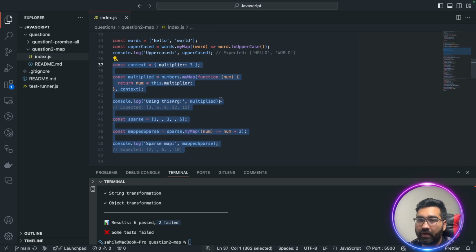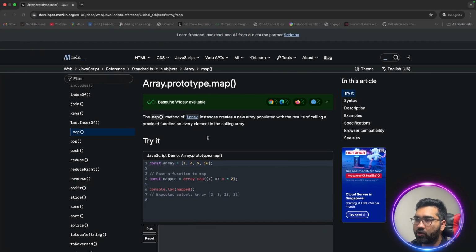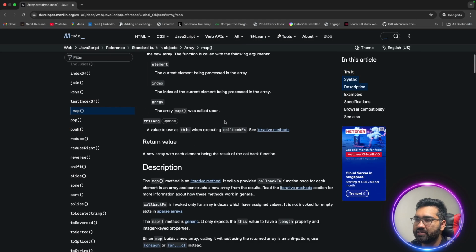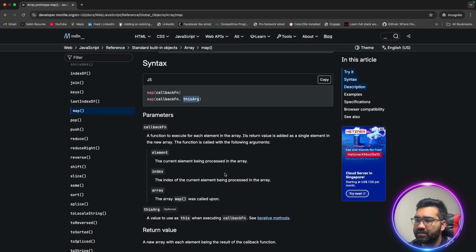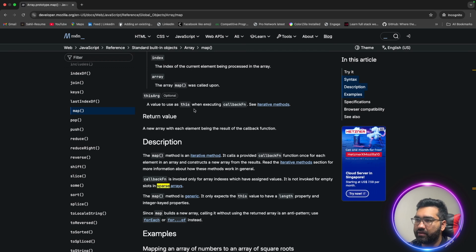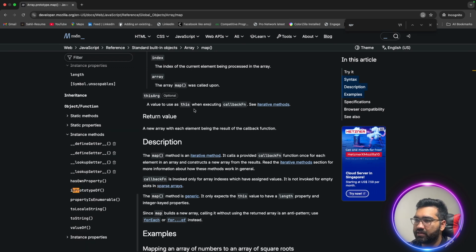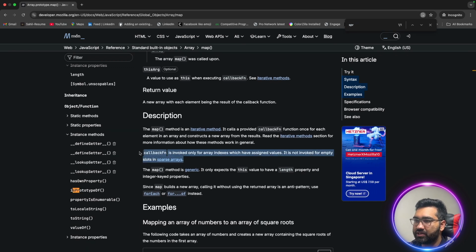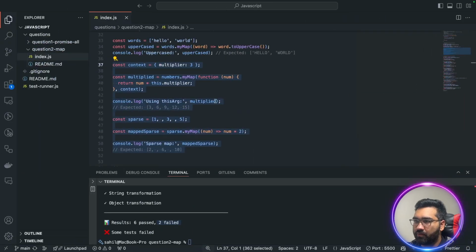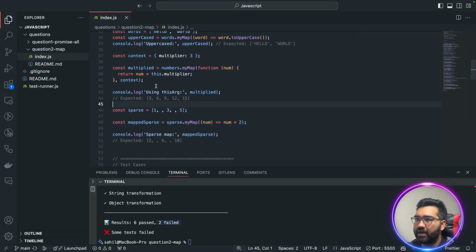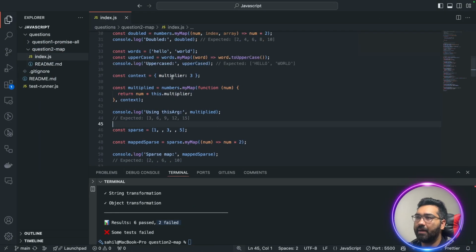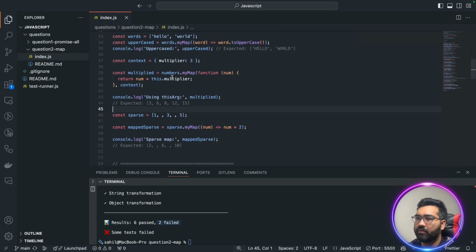Now this you will find only if you go through the documentation in detail, because here you will see that we have something called thisArg, and something here that is sparse arrays. So you have to research, and if you cover this in front of the interviewers, they will be really, really impressed. So what we can do here is, let us try to understand what the output is when we run these 2 my maps.